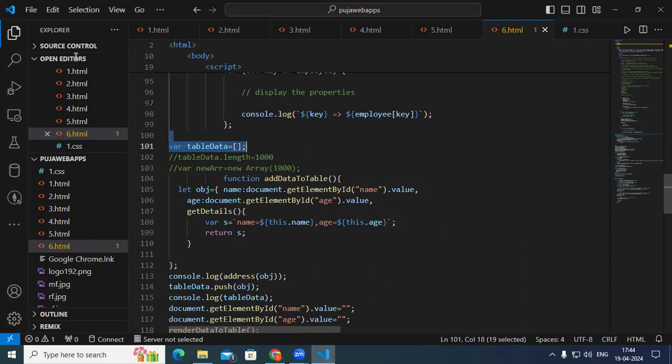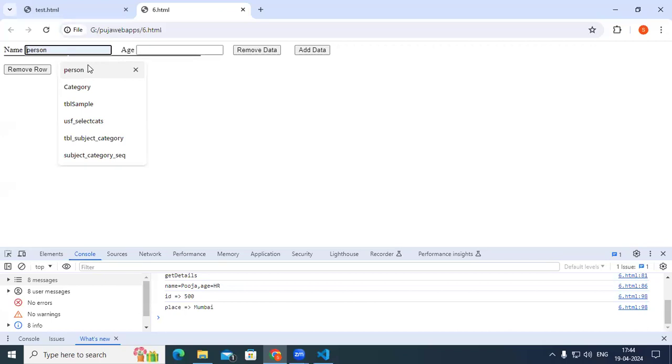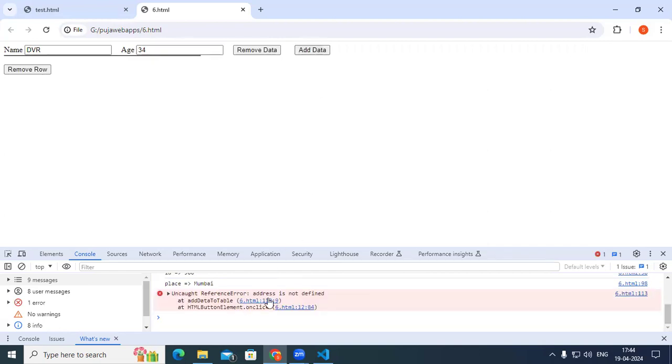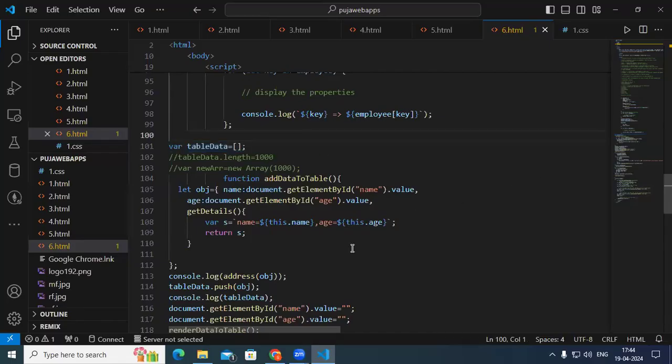Go with this, then here dvr, then enter something like 34, add data. It is giving an error here. Address is not available in this. This is not a function. Anything like address of, do we have? Even that is not available, it can just print the object for us. It is unable to give the memory location for us.